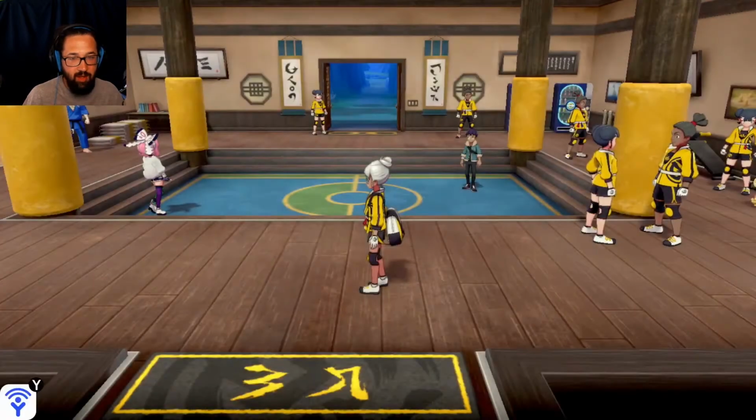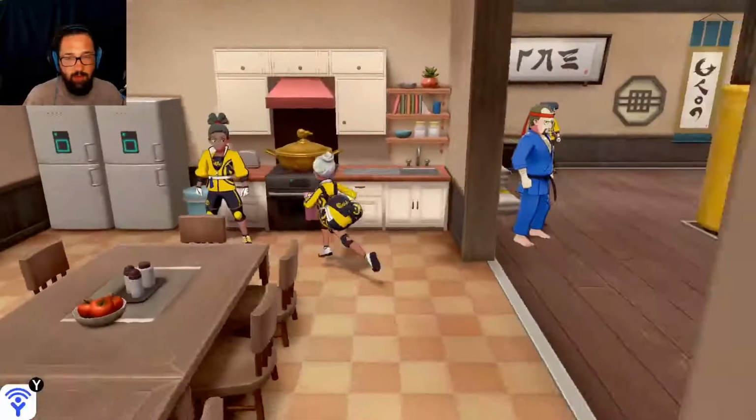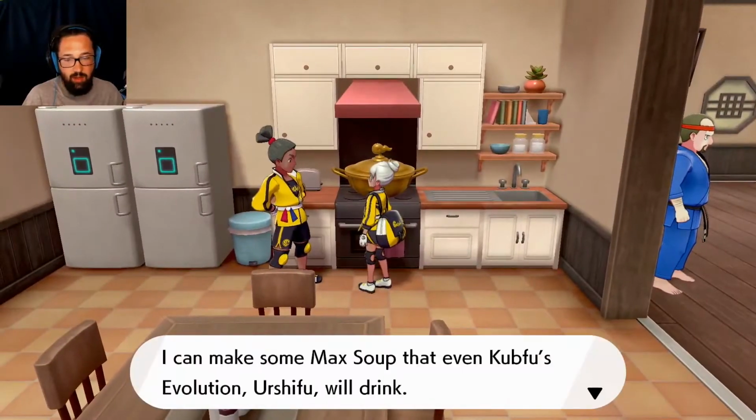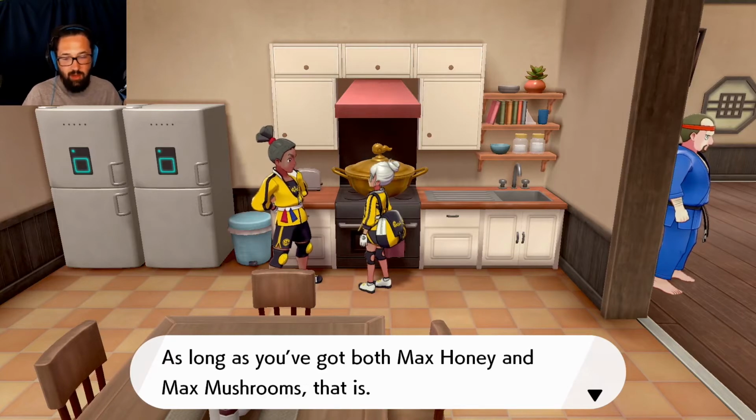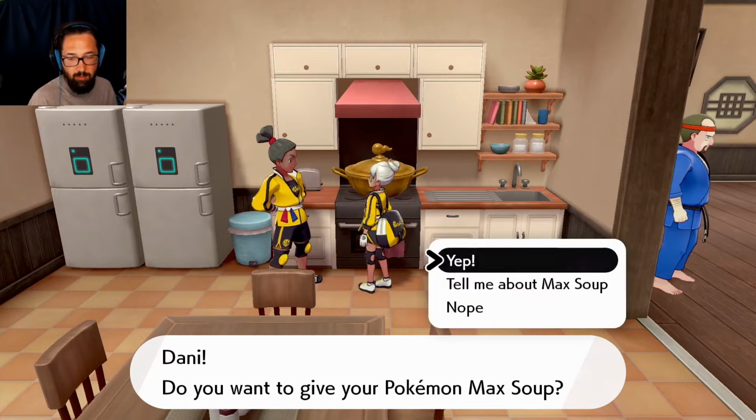Well, Hop, just wait around. You were walking towards the back anyways. He'll notice us when we go in there. Let's make some max soup, dude. I can make some max soup that even Cubfu's evolution, Urshifu, will drink, as long as you've got both max honey and max mushrooms, that is. Danny, do you want to give your Pokemon max soup?